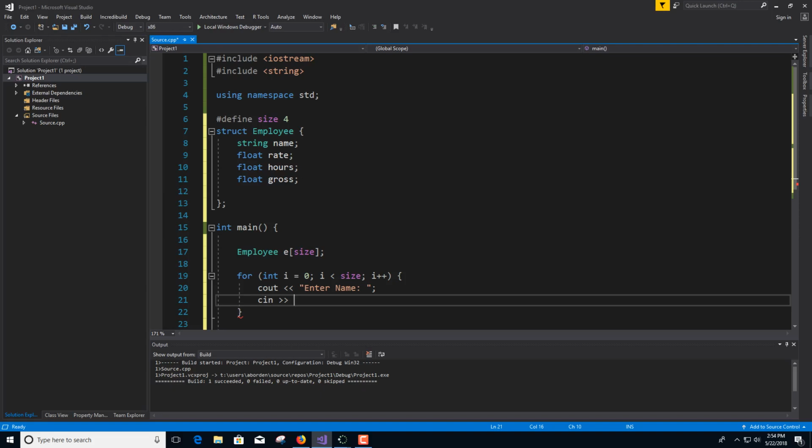What do I put here? Bartholomew. No. Joe. I'm going to take in a name. I don't need the name itself. I need to code this so that a name can be entered and it will be stored in my array. E open bracket, i close bracket, dot name. E sub i dot name.